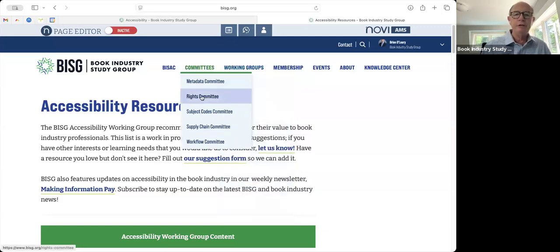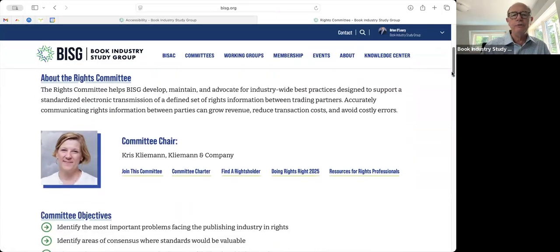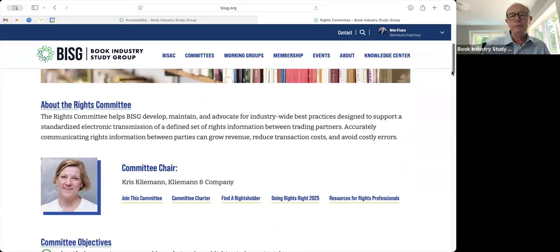I'm going to come back to committees, and I want to show the rights committee just as an example. It's useful to know that the structure of all of our committee pages follows a similar template, but we're just going to show you a variety of ways. I'm navigating down to just below the summary, where there's a little bit about the rights committee.